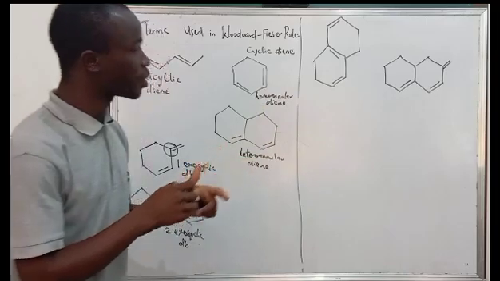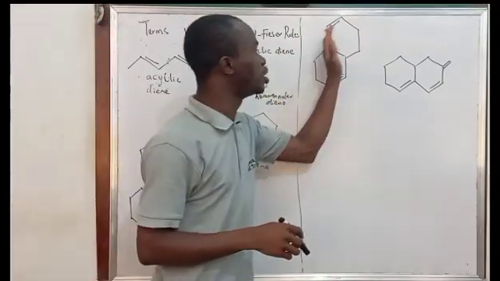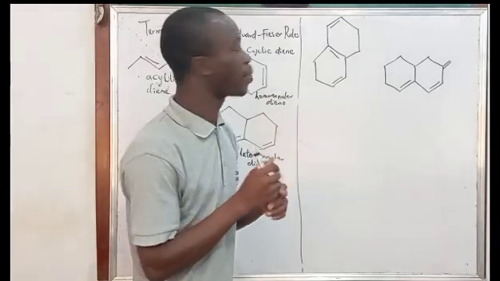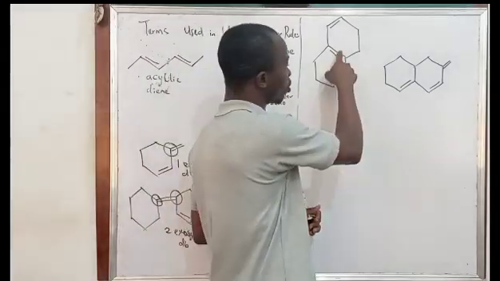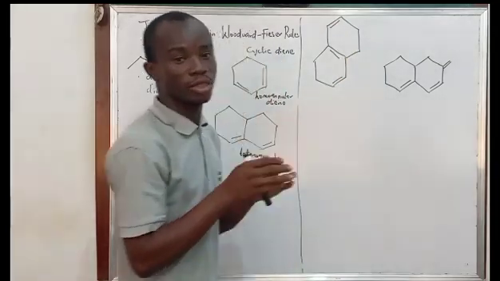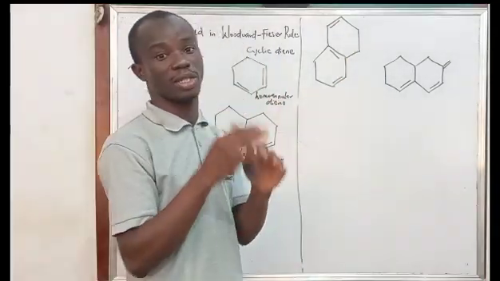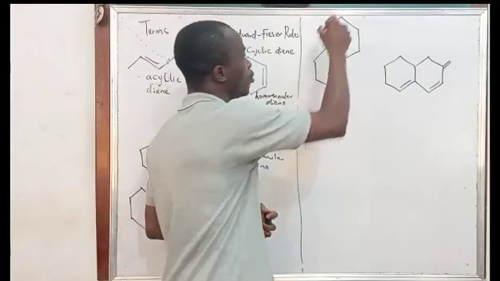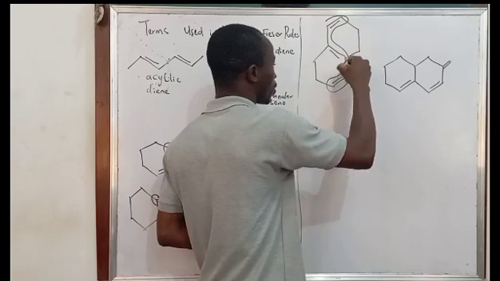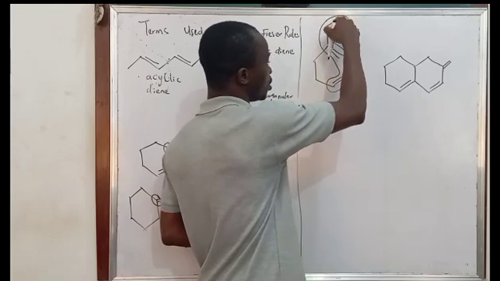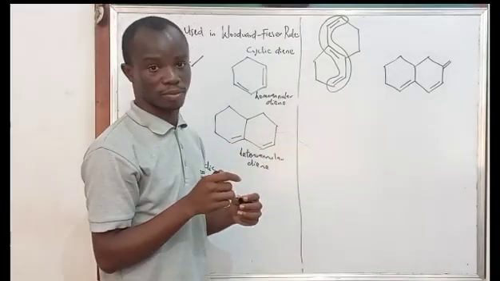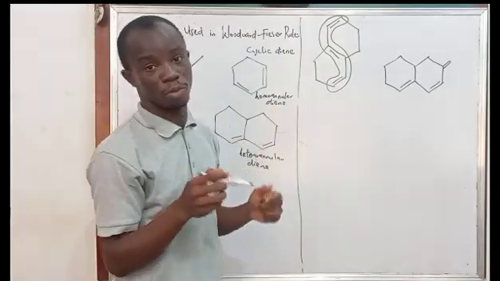Now, in this system that we have now, we have three double bonds conjugated together. This is the first double bond, the second double bond, and the third double bond. If you look at this system, you'll see that each of the double bonds is separated by a single bond. If I trace it out for us, we have something like this. So this is the conjugated system that involves three double bonds separated by a single bond.